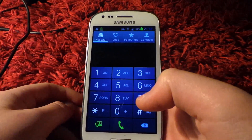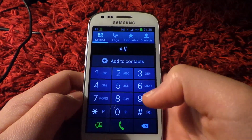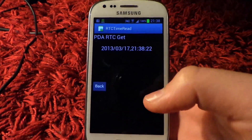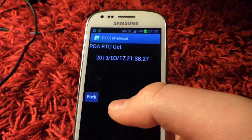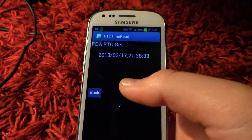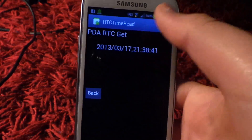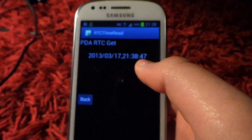So let's get started with star hash 0782 hash. Now you see this opens up a clock with seconds which you cannot normally get. So if you're in school and you want to know how much longer in seconds, if you want to count down just to annoy the teachers, that's what you can do. That's the time clock test secret menu — it shows the date, 17th of March 2013, and it shows the seconds too.